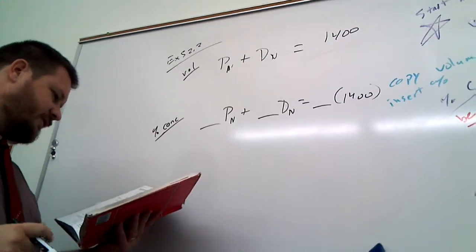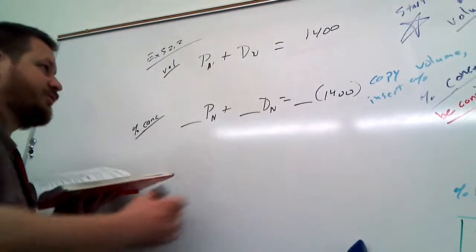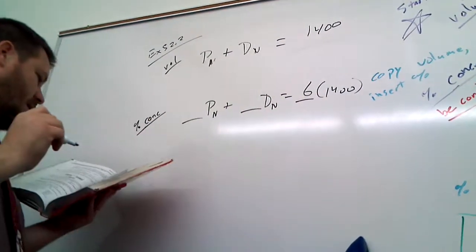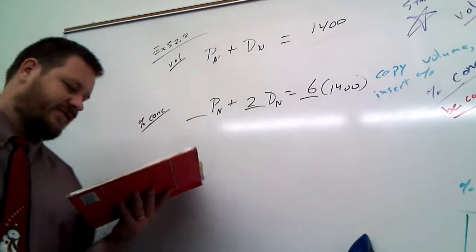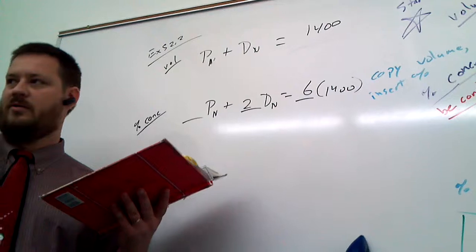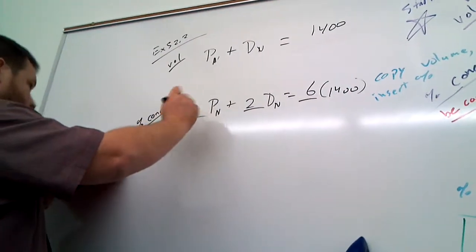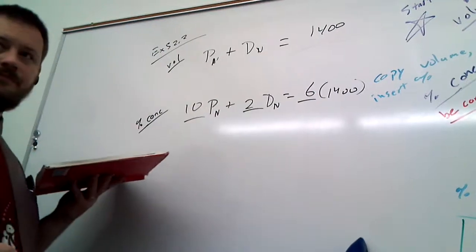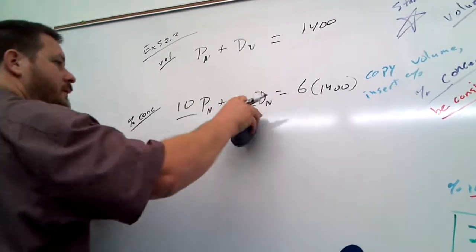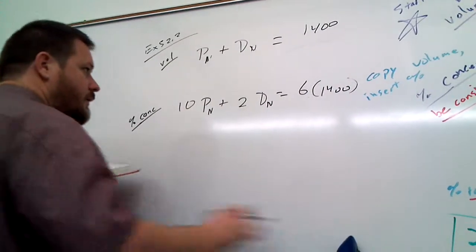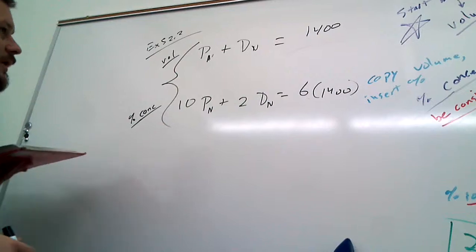Beautiful. Now it says that we want to end up with a solution that is 6% salt. And we have a solution that's 2% salt. And the other one says it's 10% salt and 90% water. There's extra information there. If we were given salt, we need to do the other one salt, because we have to be consistent. So now we have 2 equations, 2 unknowns, and we can go from there.